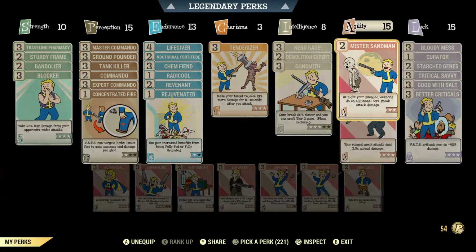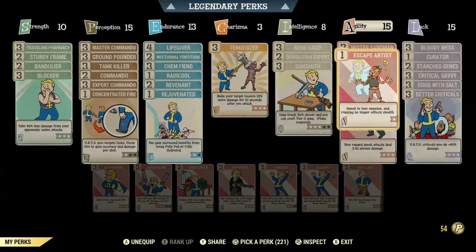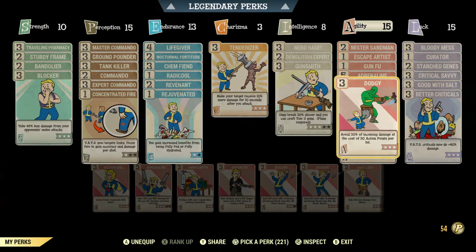Mr. Sandman, make sure you equip this first, okay? So Sandman first, then Covert Operative to get the 3.75. Escape Artist, in case we lose our stealth, we can just get it back immediately. Gung Fu, so we're swapping targets each time we kill, so we're just going through the mobs, getting that adrenaline a lot quicker. And adrenaline, obviously, getting more damage, getting the max out of our kill. Dodgy, in case we get caught. We take literally no damage.